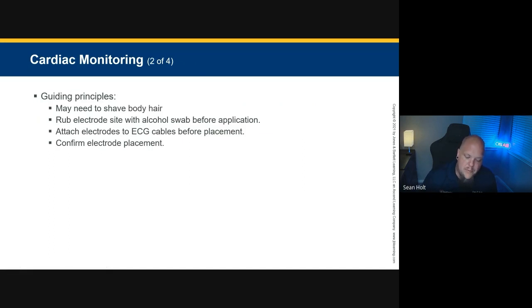Guiding principles: you may need to shave the body hair. So we do carry razors or electric razors sometimes on the ambulance for quick little shaves, so we can put electrodes where we need to try to detect a heart attack as an advanced provider. Now, EMTs may still have the authority to obtain a 12 lead EKG. We cannot interpret it. We do not read the doc in the box that tells us what's going on with that 12 lead. Okay. We simply transmit it to medical direction or to the receiving facility, and then we can get orders based on what they say.